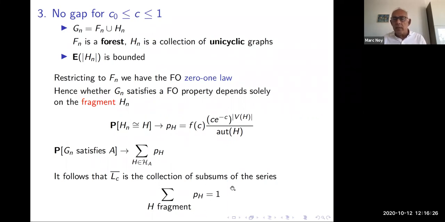And then you consider all the subsums, either finite or infinite. These are non-negative terms. So even if you take infinite of them, this will always be convergent, because this is an unconditionally convergent series of non-negative terms. So this is what really makes the analysis possible, that we have characterized our set in terms of subsums of a series.